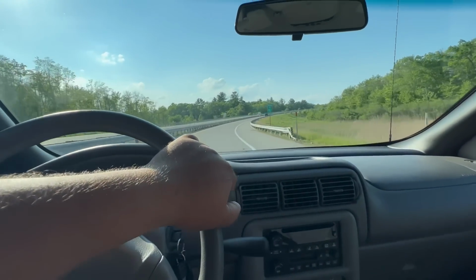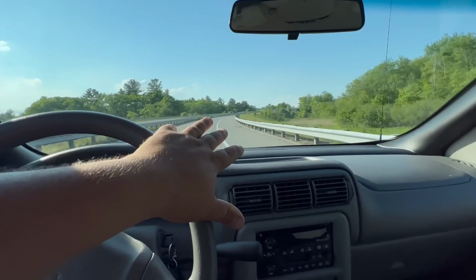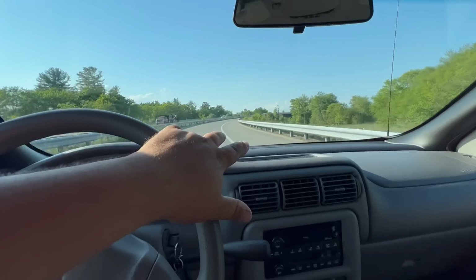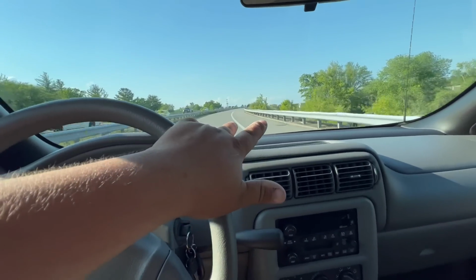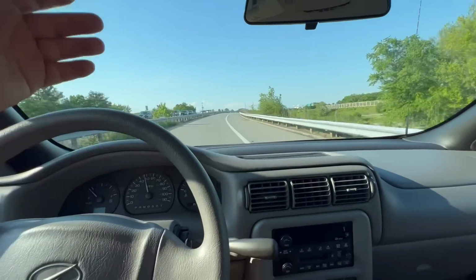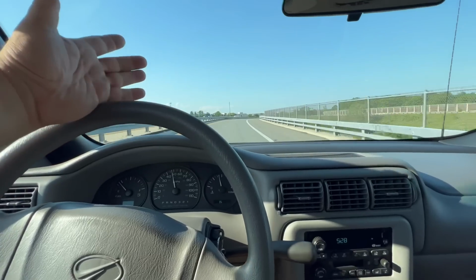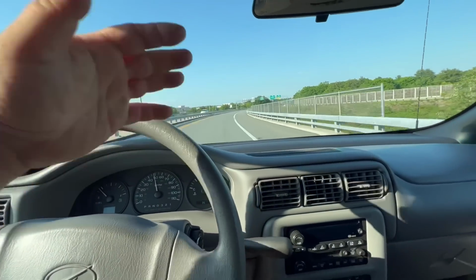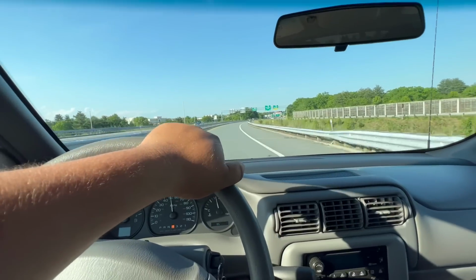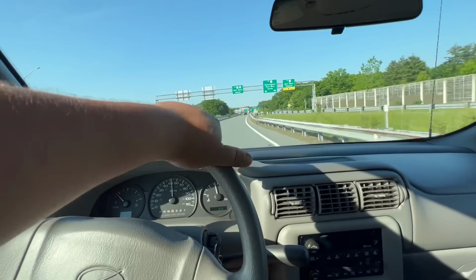it's definitely a cool people hauler. If you need a van for, like, a condo down in Florida, and you don't want to spend $1 million, you want a nice, solid, reliable van, perfect. If you're going on a road trip or something, you've got a haul, and you don't want to go out and rent, perfect. I mean, you could buy it, drive it, and then sell it again. I'm excited to see what the next owner's plans are for this Chevy Oldsmobile Silhouette U-Body van.